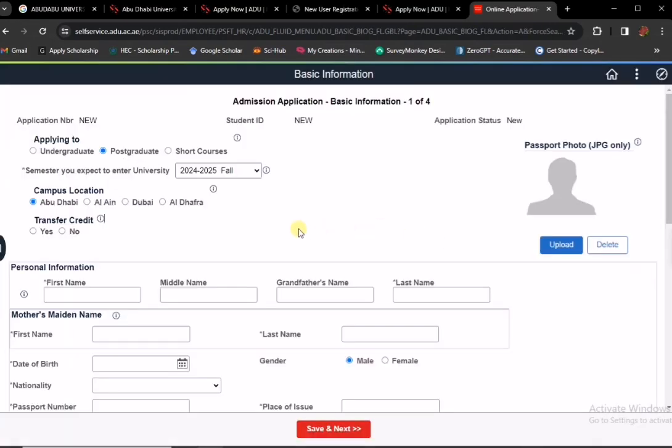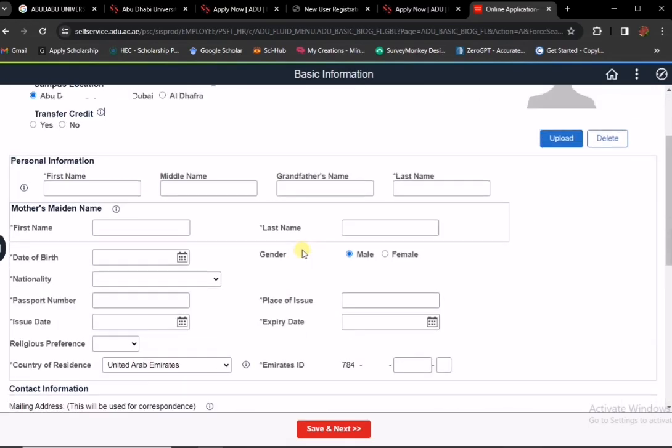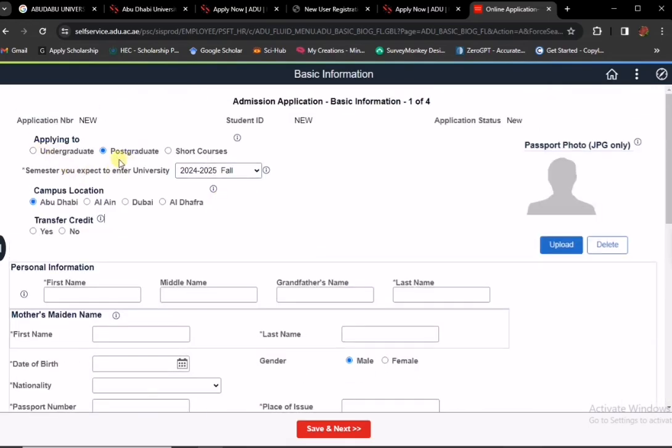Now you have to fill in all of this information. Here you already selected postgraduate, and you select which campus you want, Dubai or Abu Dhabi, from here, and transfer credit, yes. Here you can upload your photo.